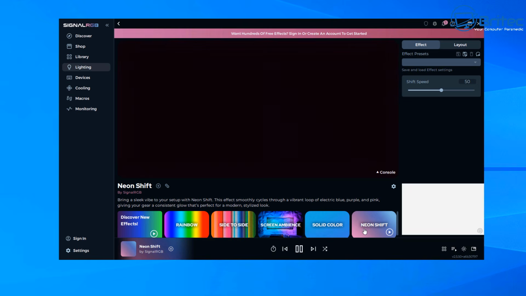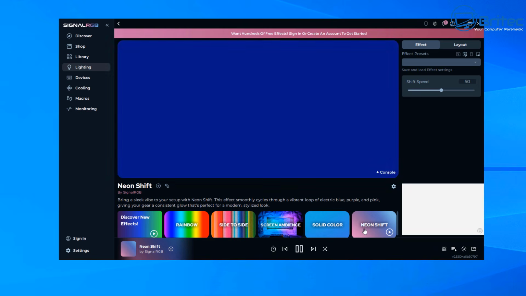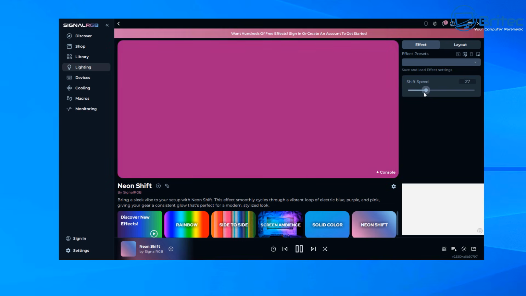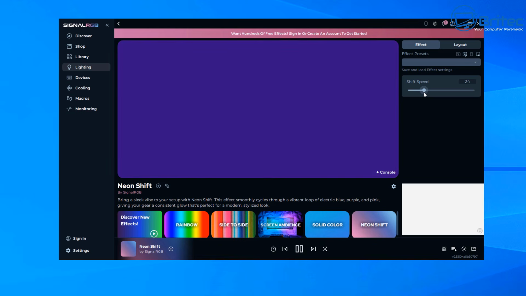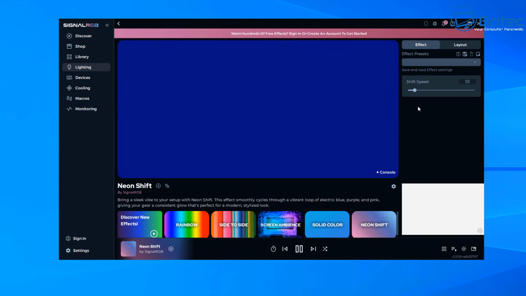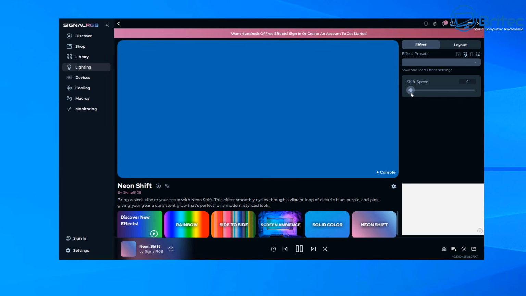So all this does is it goes through the colors of the actual RGB, and it will rotate those, and you can change the shift speed on this and get it so it's rotating slowly. So you can rotate these colors as fast or as slow as you like. Now, I personally would not have this set too fast. You want it rotating probably once every minute or so. So you want to turn that down as low as possible. But I'll just show you this in this picture here so you can see. I'll leave it at a slightly faster speed so you can see basically the colors rotating through.